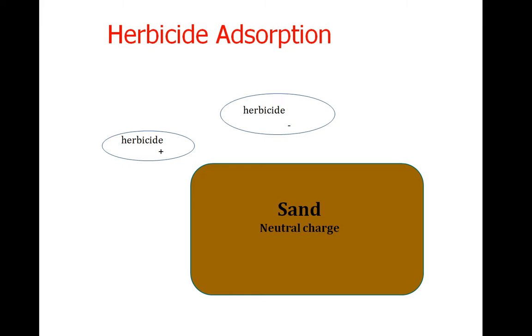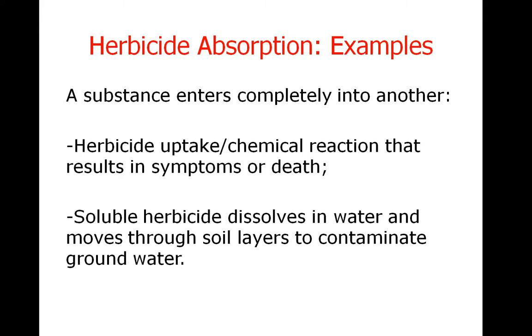On the other hand, sandy soils have a neutral charge. Therefore, there is little adhesion or adsorption of the pesticide to the soil. The pesticide moves easily through sandy soil, no adsorption, and could contaminate groundwater supplies. Herbicide absorption, on the other hand, is when one substance enters completely into another. The example that was cited involving the sports field is an example. The herbicide is dissolved in the irrigation water and resulted in death of the turf area.